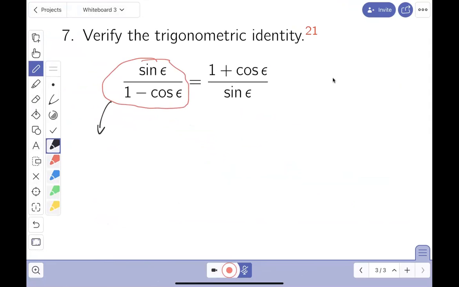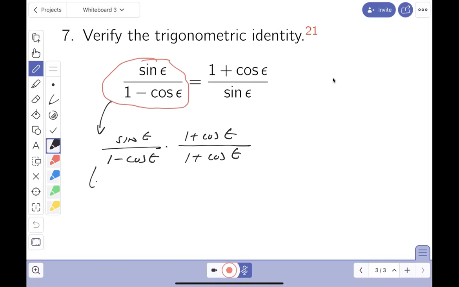Many ways to do the problem. I'm not saying the only way to do it is the way I'm doing it. There's many ways to do it. The only goal I have over here is I've got to get it to look like the other side. So I'm going to write this down. Sine epsilon over 1 minus cosine epsilon. And I hope you remember in the past we use these conjugates. And what do you get there? Well, you get sine epsilon times 1 plus cosine epsilon. No, I didn't multiply that because my goal with the conjugate is to get the bottom as a Pythagorean identity, by the way. So it's going to be 1 minus cosine squared epsilon.